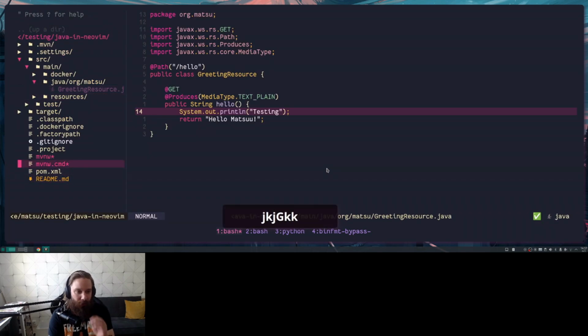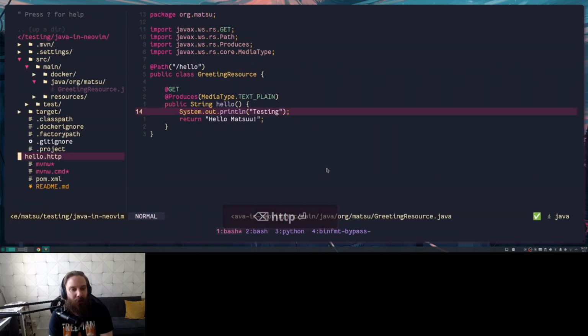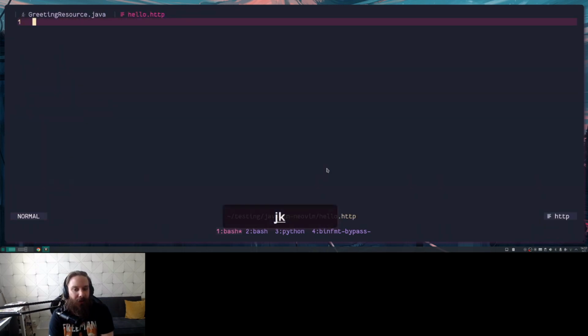I'll open up my node tree here, and we can create a REST file, and we can name it hello.http. If you have ever used something like Visual Studio Code, you might be familiar with REST files or HTTP files.